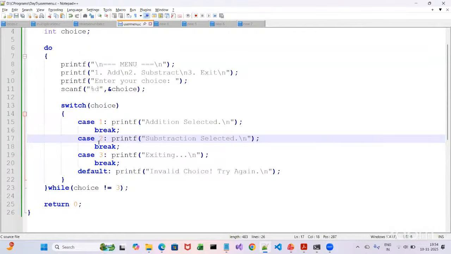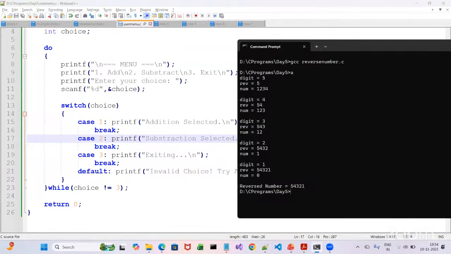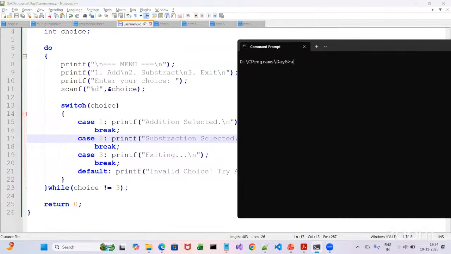So let us save this. So this is user menu. So whatever you are writing in the printf statement, that will be given as the output. You know that. So I'm getting add, subtract, and exit. So enter your choice.